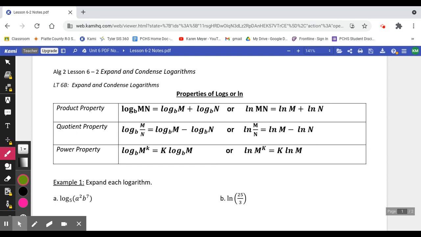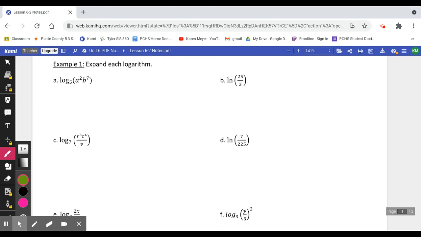And then the last one is called the power property. For this one, you're going to take the exponent, which we're calling the exponent k, and you get to expand it by taking the exponent and moving it out in front of log. So there would be a whole number times the log base b of m. Or if you're going to condense it, you're going to say, oh, any numbers out in front of log get to be moved up as exponents. So the front side of our notes, this one is all about expanding, which means instead of one log or one ln, you're going to have two or more given to you in the problem.